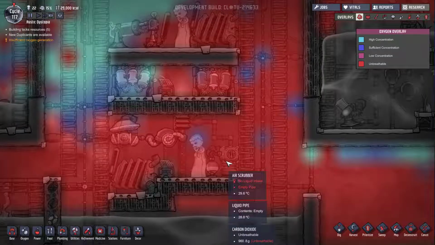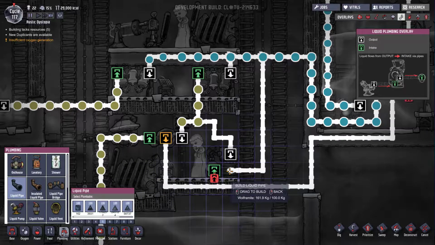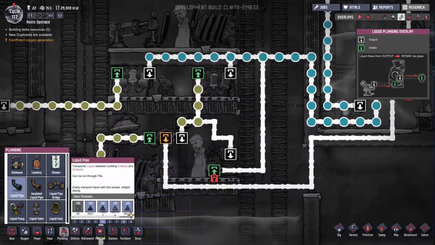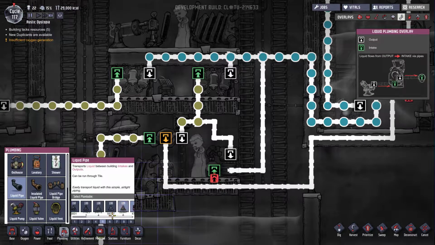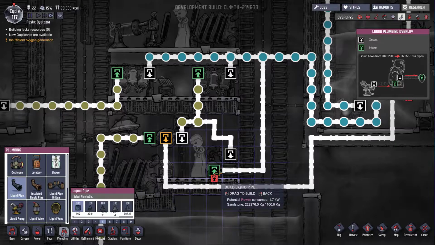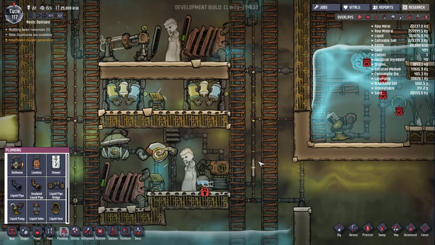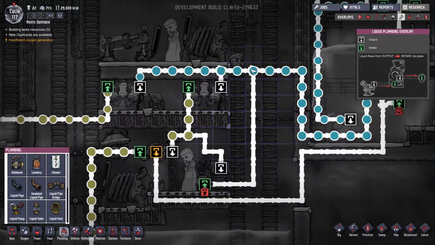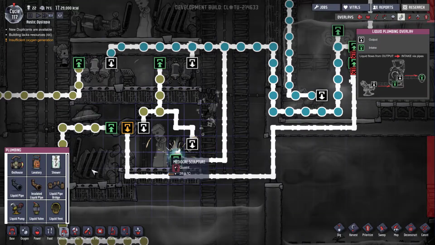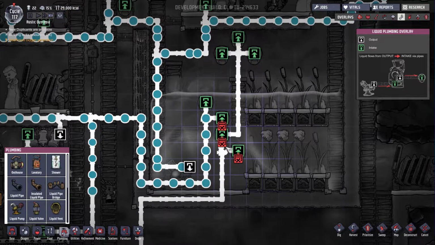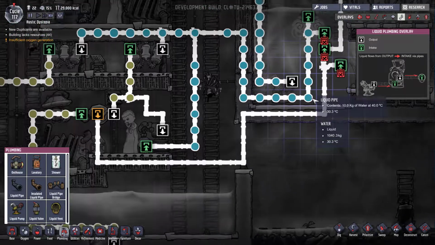Our air scrubber down here was having issues where it's got no air intake or fluid intake, and that is because I put it in the wrong spot. Good job, mister. Let's do that with the right material as well. Sandstone, please. We had an issue where we were running water, and none of the water was able to get down here because this filtration unit is running into a line that is fully backed up.